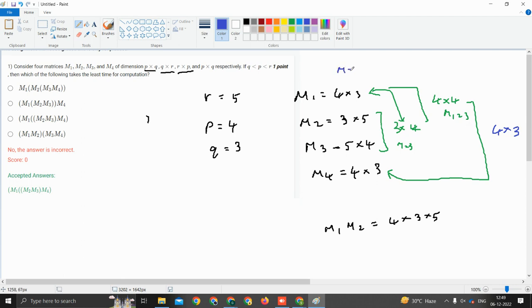So you are given an order wherein we multiply M2 and M3 first, then you multiply M1, and then you multiply M4. So this is the order you have given. Okay. Why are the other operations wrong? That's my question. Wait, is this the first option or the second option? Not the second option. The third option is the correct one.